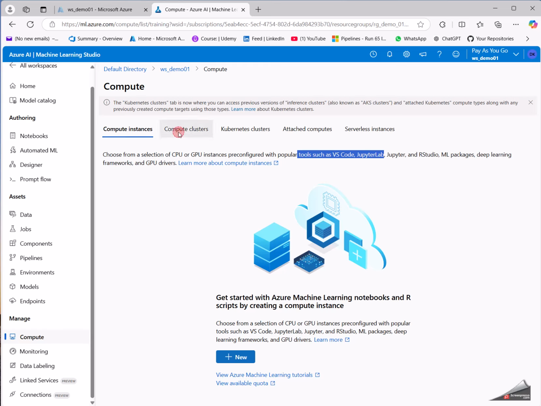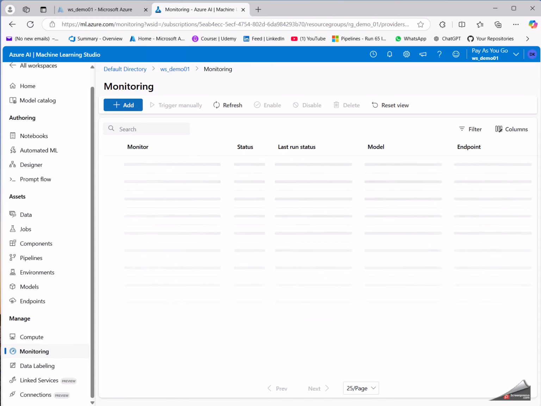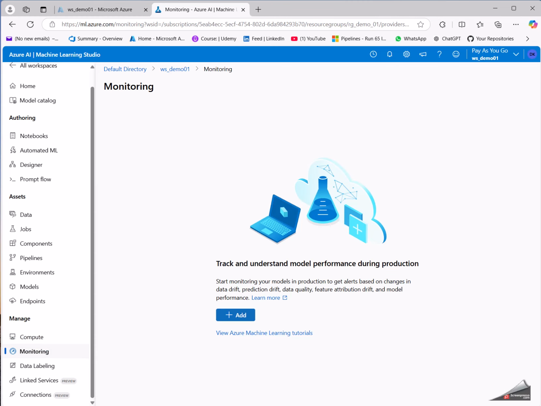For the cluster, I will call it a set of single compute instances. In this case you can define the cluster size as you need, 5, 10, or as many as you want. And this is a Kubernetes cluster, and we will go through all of these in more detail, and of course with demos and examples. And the next one is monitoring, to track the performance of your models, jobs, and endpoints.